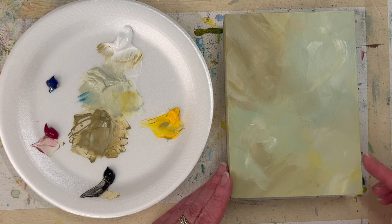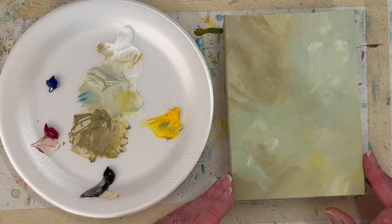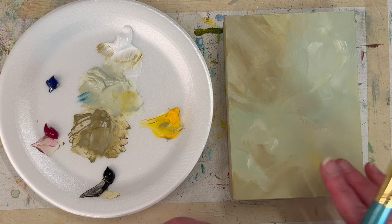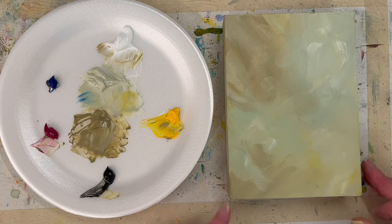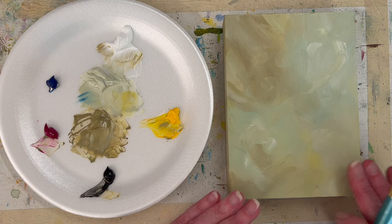I'll link in this video's description how to paint a background. I do it a little more simply, I think, when I did it live. It's step by step, that might help you. If it dries, just let it dry, you can come back with more layers. All right, I'm gonna set this aside and let this set a bit, have some dinner, and then I'll be back.